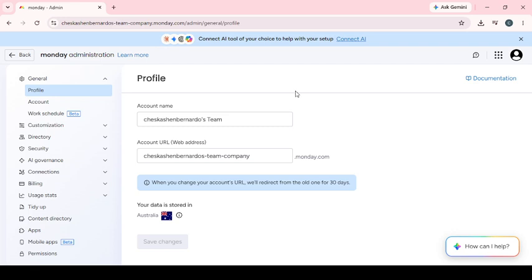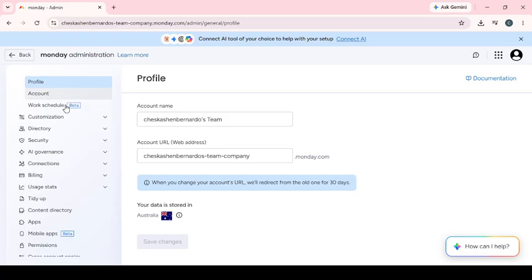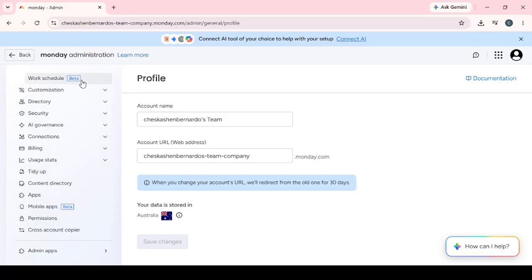Once you're in the appropriate section, locate the option to generate a personal API token. This token is used to allow secure communication between monday.com and other tools, such as Power BI. When you generate the token, treat it like sensitive access information. You should avoid sharing it publicly, posting it in screenshots, or storing it in unsecured documents. As soon as the token appears, copy it to your clipboard so it's ready for the next stage. It's a good idea to keep it somewhere secure temporarily if you think you may need to paste it a little later.